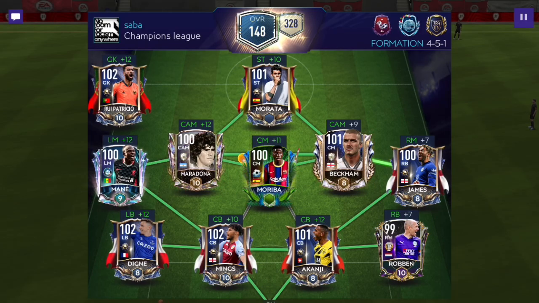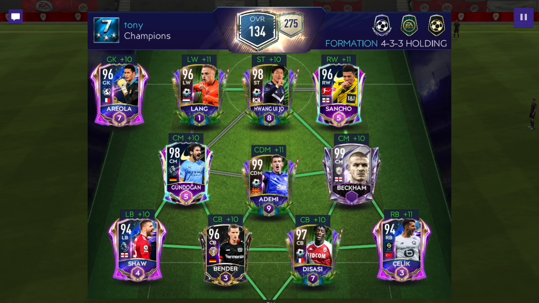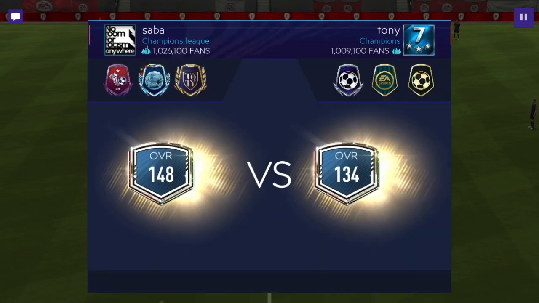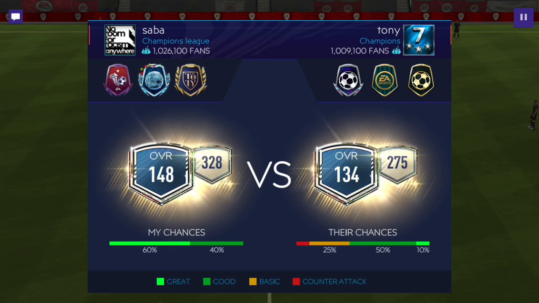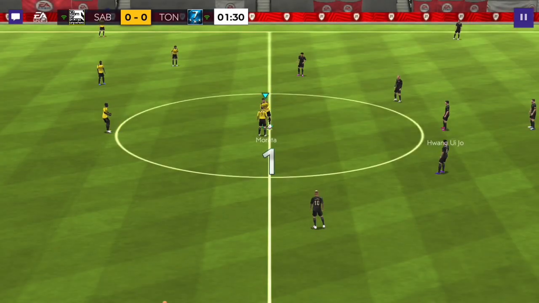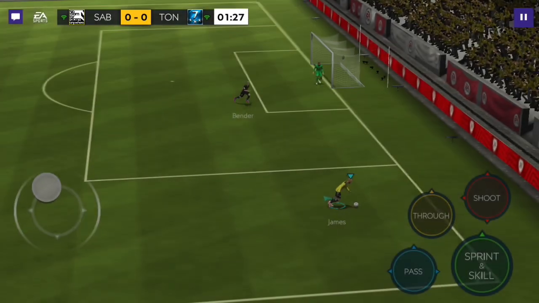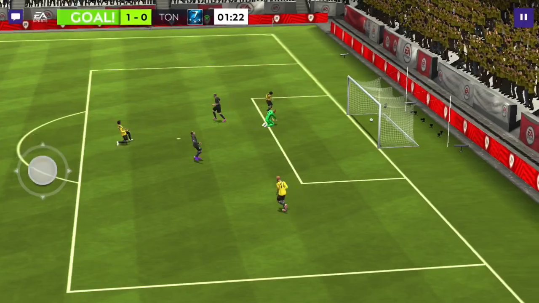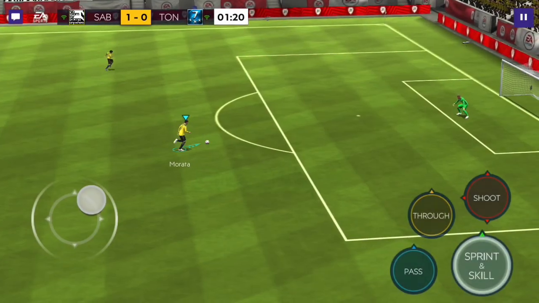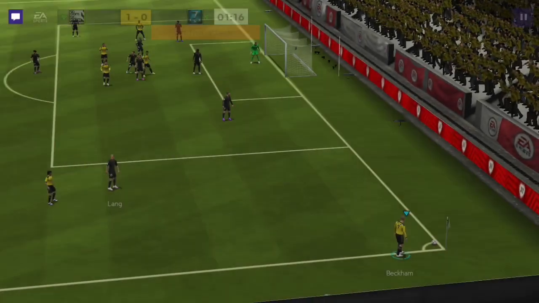Here we go then, we're getting into our first attack match. Against 134 overall, we're gonna have lots of great chances with Morata, which is gonna be good. Let's see what we can do though. Let's see if Morata is gonna be a good striker or not. Let's waste the first chance. And then James Morata, finesse from him. Nice start. Morata shoots. Okay, that was a good save from the goalkeeper.